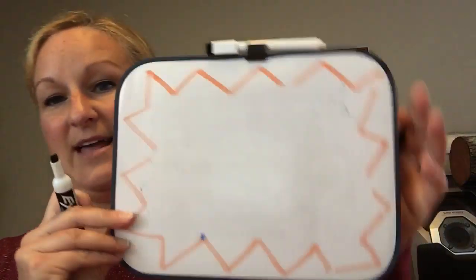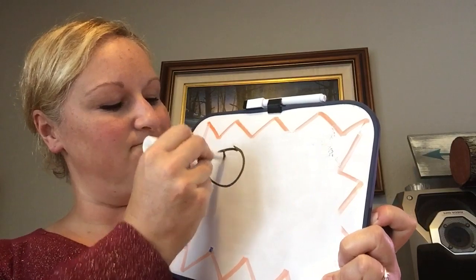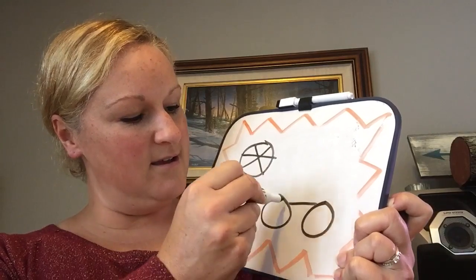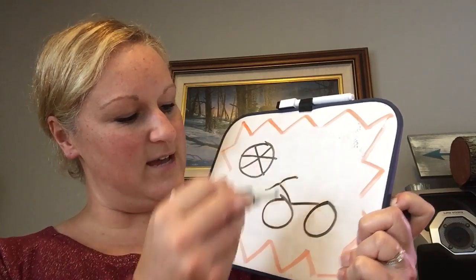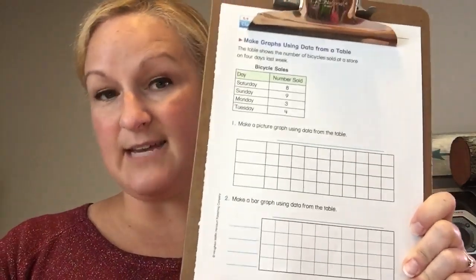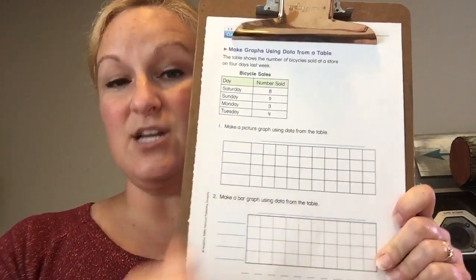Let me show you an example of how you could draw a bicycle really really fast. You could do something like this — a bicycle, kind of looks like a wheel, or something like that — it's a bicycle. You just need to do something really quickly on your picture graph. For Saturday there were eight bikes sold so you're gonna have to draw eight pictures. Sunday there were nine bikes sold, you're gonna have to do nine pictures. Down here on the bar graph you're gonna do the same thing, except instead of drawing pictures you're going to very neatly draw a bar that goes to that number. Remember to be neat about it — you cannot be all sloppy or nobody can read what you're writing.